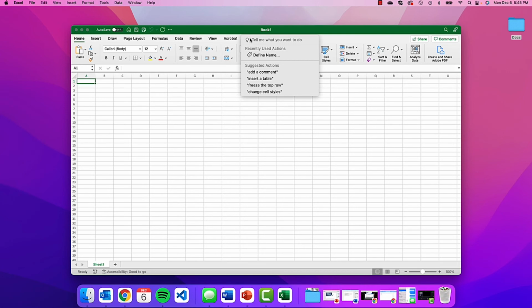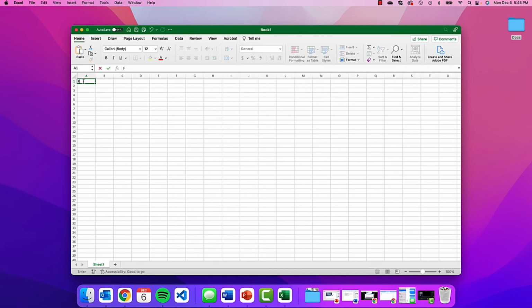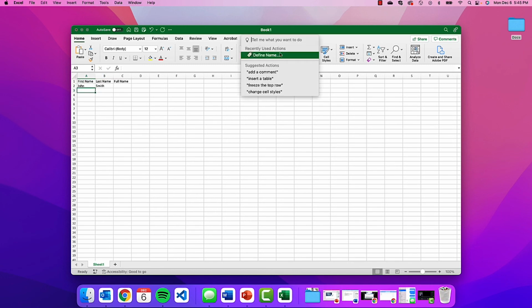For example, let's say I have in my Excel document first name, last name, and I want a full name column, and I just don't remember how to do that. Well, I can click Tell Me and type something in like "combine text."